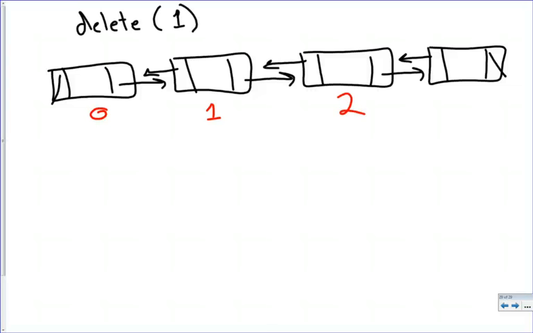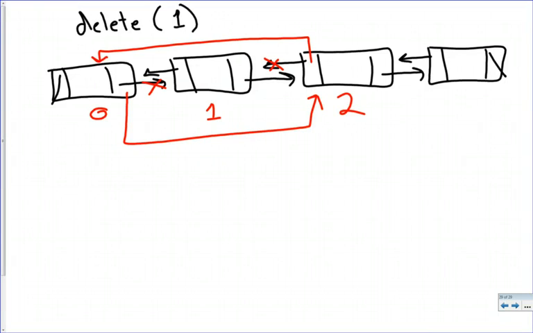We already have an in-range function, so we'll make sure it doesn't accidentally try to delete something outside the range. That will be easy. But what delete will actually do is it will take this link here and redirect it around the node that we're trying to delete.